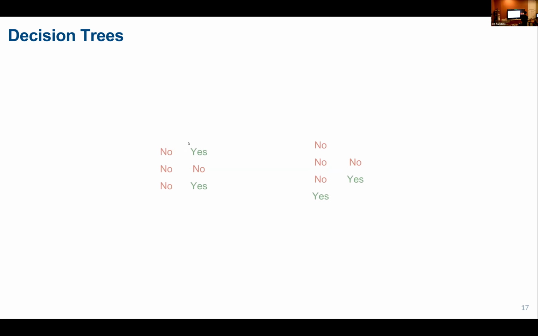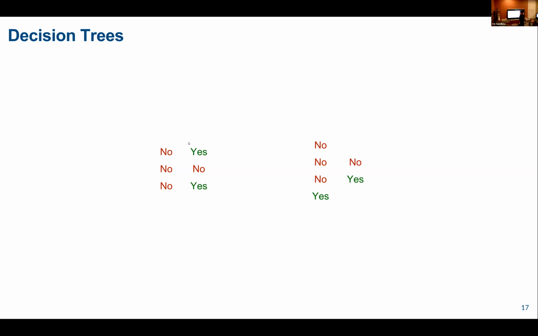Actually, the correct answer is no one should have said anything, because we haven't defined what a good split is and what a bad split is. So thank you, brave souls that started the booing. You're wrong, I'm sorry. Or maybe you're not wrong, we'll see. We need to introduce a metric for this.